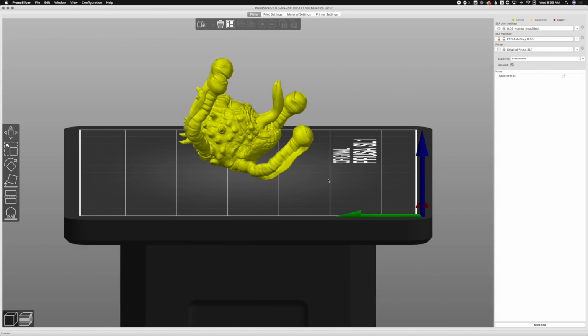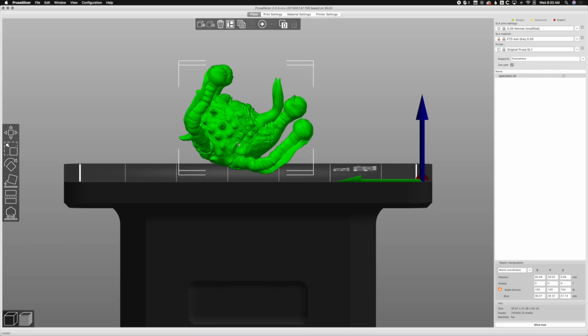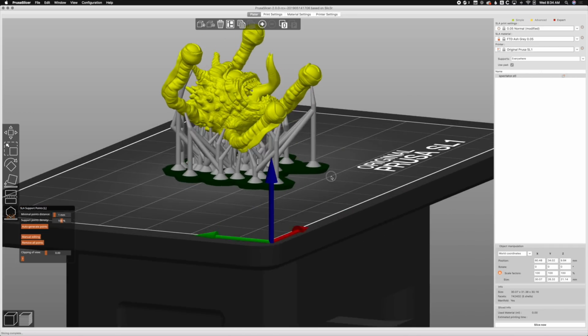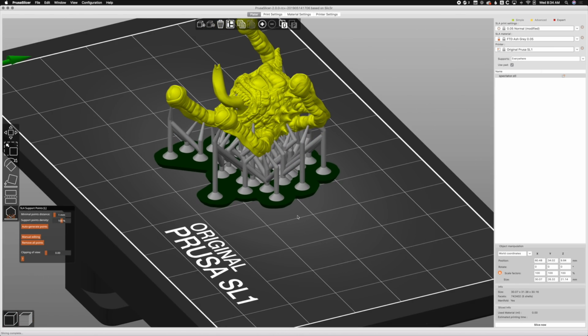So we do have full custom supports in the Prusa Slicer for SLA printing. So let's click on our mini again. And we'll click on the last little toggle here, which ends up being the supports menu. And once that's going, we hit auto-generate points. And again, I like to let it auto-generate because from there I can then manually add and remove. And it's going to do some weird things. I think it's going to put a random support here, and there's one on the other side of the tongue that just doesn't need to be there. Oh, you know what? Yeah, there's still that random one underneath the tongue that doesn't need to be there.